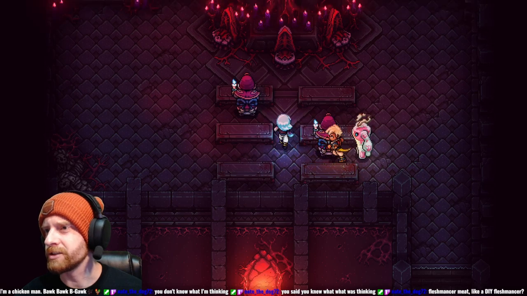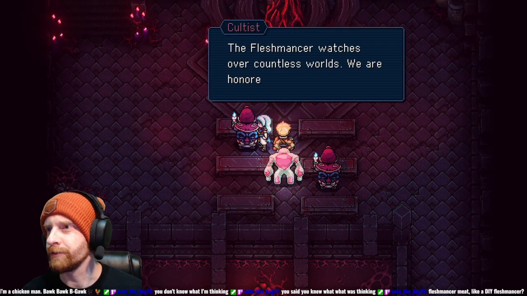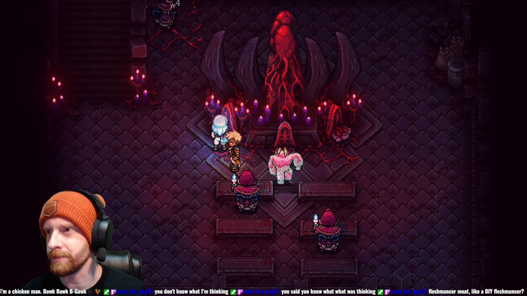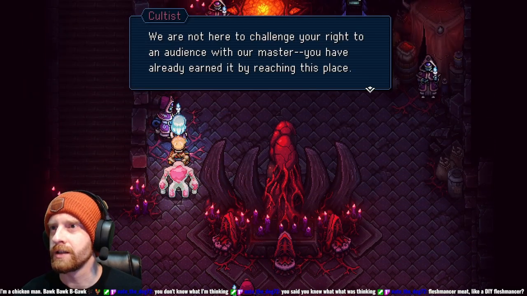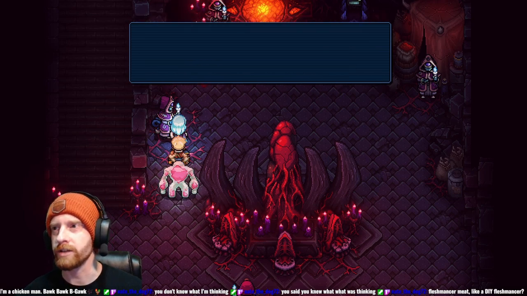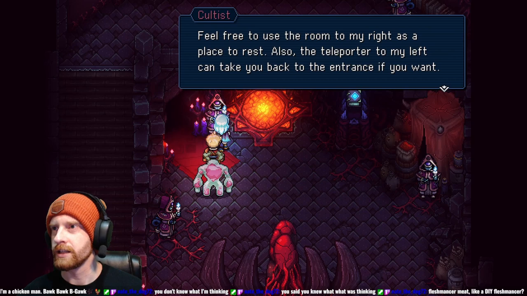Oh, great Fleshmancer, please hear my prayer. The Fleshmancer watches over countless worlds. We are honored to be so close to him. We are not here to challenge your right to an audience with our master. You have already earned it by reaching this place. Feel free to use the room to my right as a place to rest. Also, the teleporter to my left can take you back to the entrance if you want.